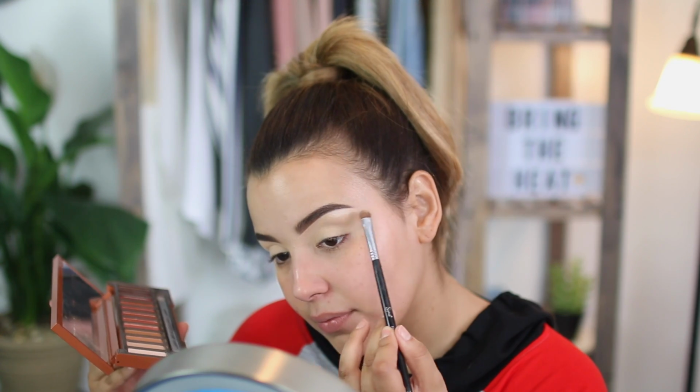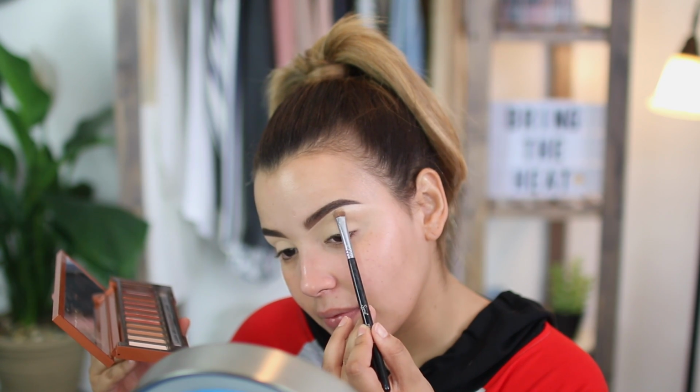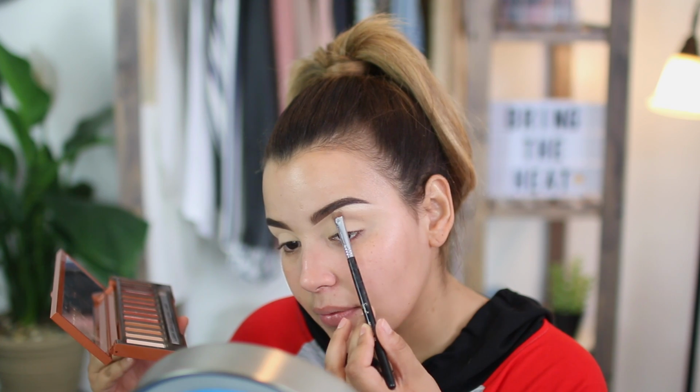I don't know why I did that, because I need to open up to use it. So the first shade I'm going to use is a shade called Ounce. It does kind of have a sheen to it, so it's not a straight up bone color shadow, which is why I did not set my crease with it. I am going to take the shade all over my brow bone though. It's going to act as a really pretty highlight.